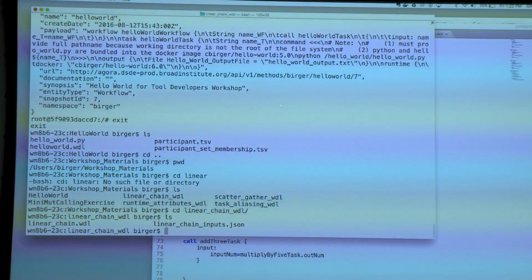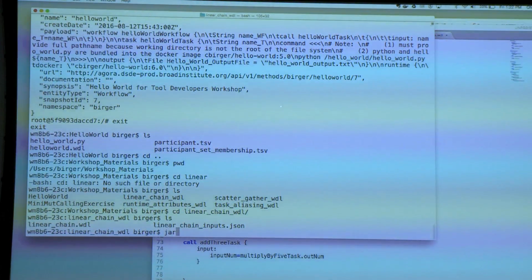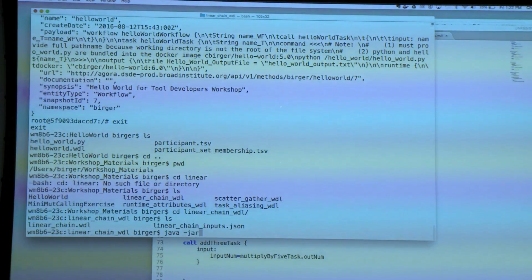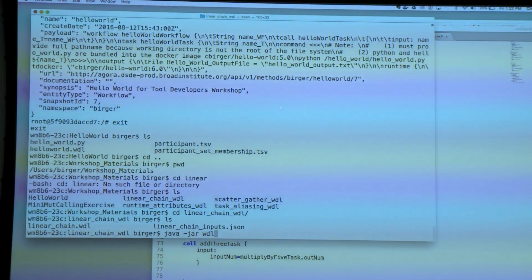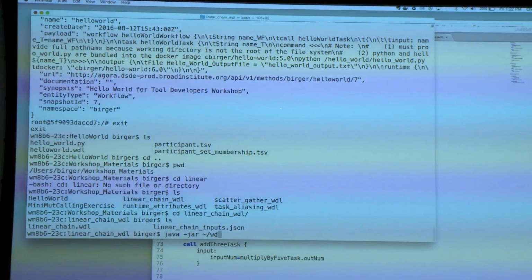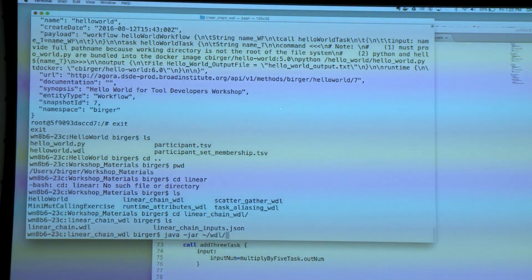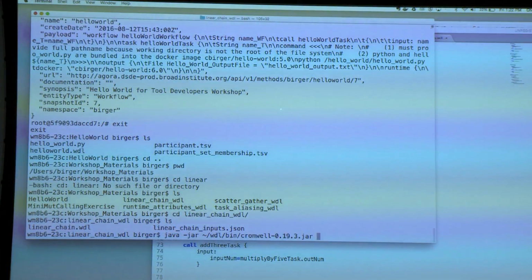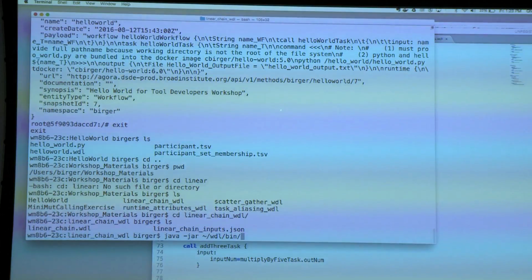Okay, the first thing we're going to do is create the input for it, and you're going to do that by running the WDL tool.